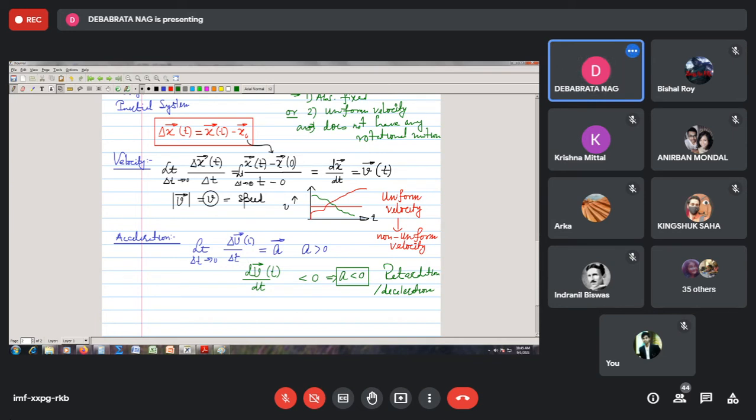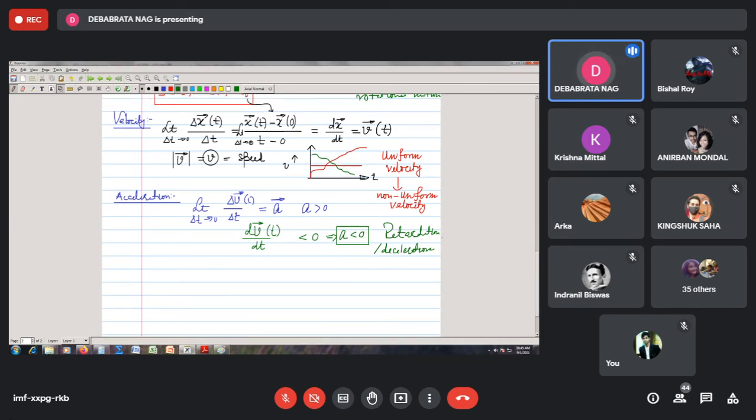Nowadays the books do not mention categorically that this is retardation or this is deceleration. They simply say that the particle is having an acceleration minus this quantity. You understand? They do not specifically say that it is retardation or deceleration. But there are some books who actually coin these terms. So these are actually the old terminologies, but we still use them. But you may not use them.